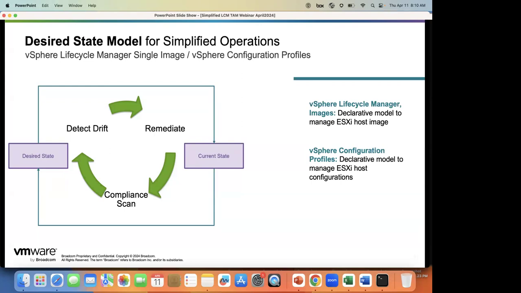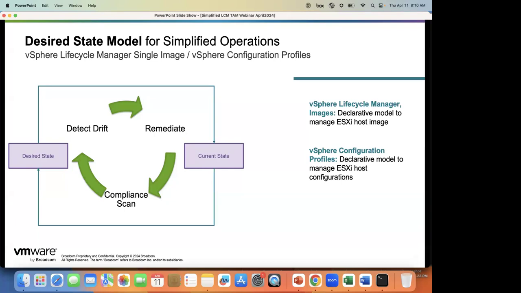Once you have that golden image or desired configuration or desired state, then we can easily identify if there are any drifts, and then monitor them, and help remediate them, right? This is with security in mind, as well as control of your infrastructure within a large scale environment in mind, right? So that's why we introduced this desired state model.